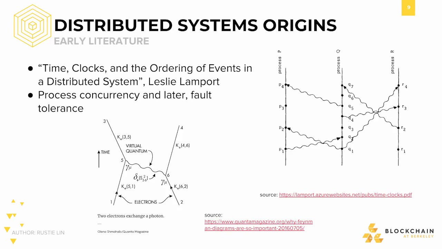Much of the paper is spent defining causality, what it means for an event to happen before another, in both the logical and physical sense. This is important because determining the order of when events take place, such as the measurement of a sensor or detection of error and subsequent error correction, as well as determining which events actually took place in the first place, is crucial to the correct functioning of a distributed system. On the right, you can see one of Lamport's diagrams depicting three processes, the vertical lines, each with their own set of events, the points on these lines.